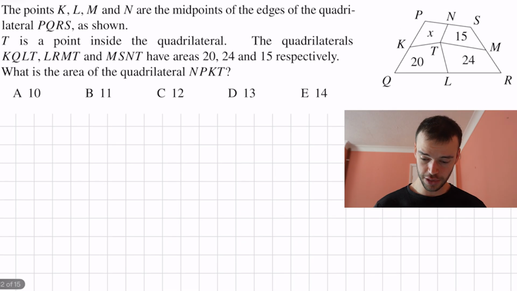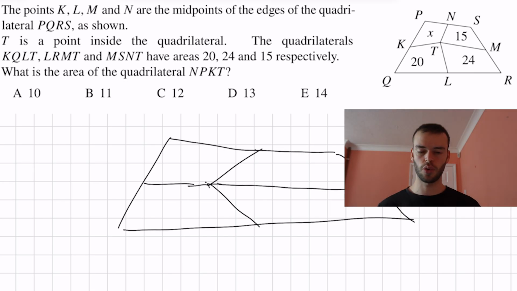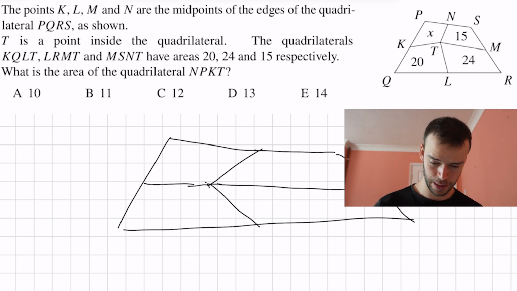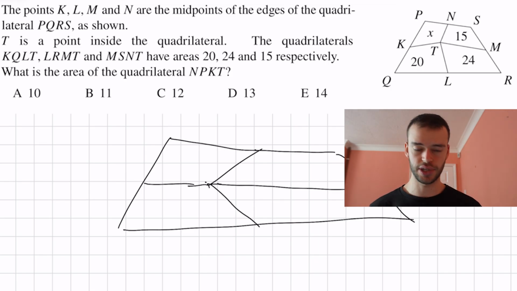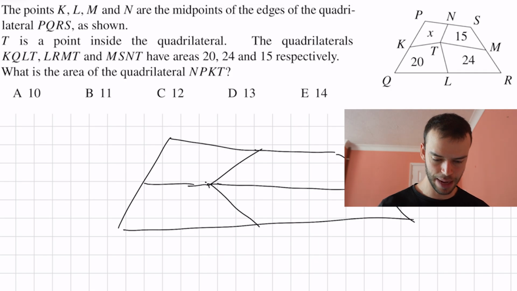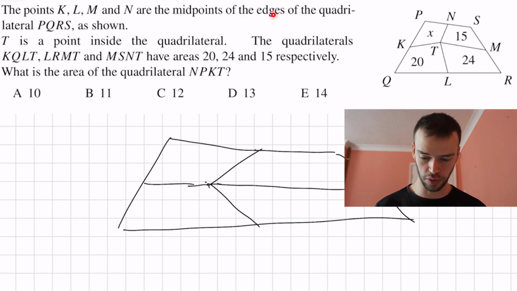Cool, so for this question, I don't know where to start. It's a geometric question, so I think I'm gonna draw it myself and try and label it as much as possible. Whenever you have a question and you don't really know what approach you need, it's always good to try and use all the information the question gives you. So one of the key bits of information it gives us is that K, L, M and N are the midpoints of the edges, these ones.